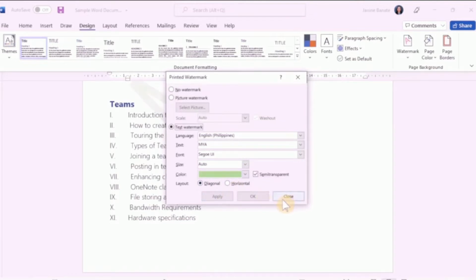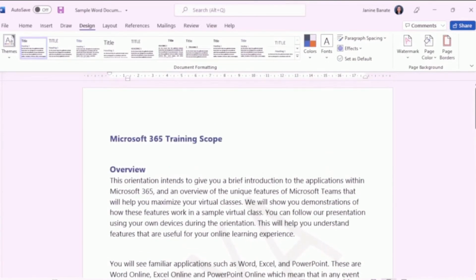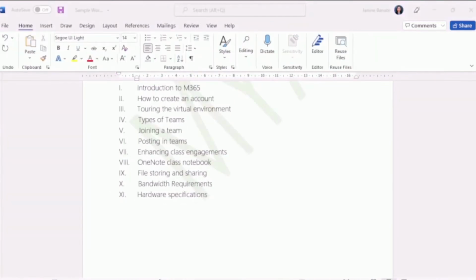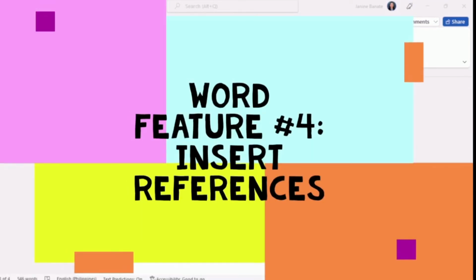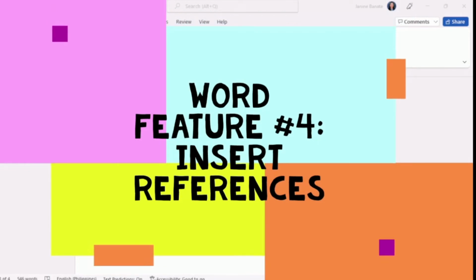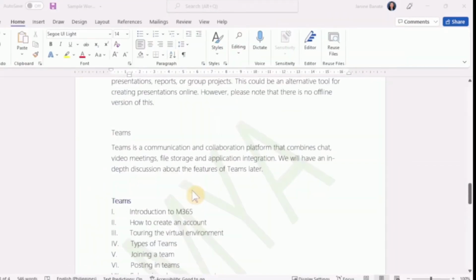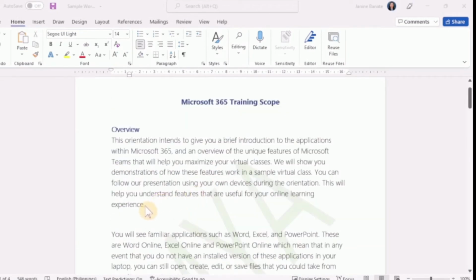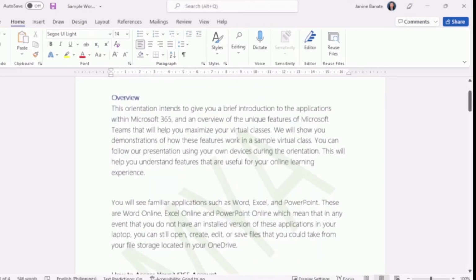Aside from the help of watermark, para hindi ma-plagiarize ang mga gawa natin o walang ibang makagamit ng ginawa nating document or file without our permission, may feature si Microsoft Word para dyan. Ang fourth feature na tatalakayin natin for added security ay Citing Sources. We'll be citing sources properly. So let's go first to that part kung saan tayo maglalagay ng source. Halimbawa, kung itong line na ito ay from someone and hindi talaga galing sa atin, we're going to quote that.